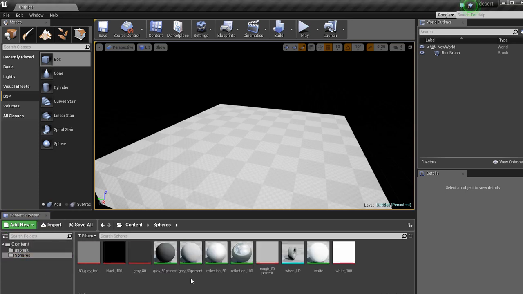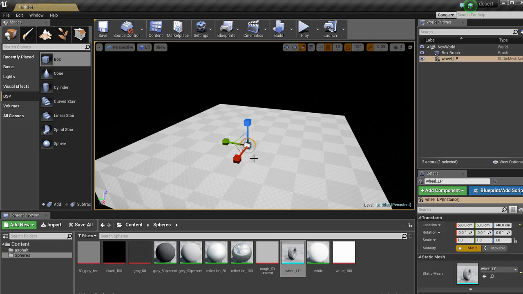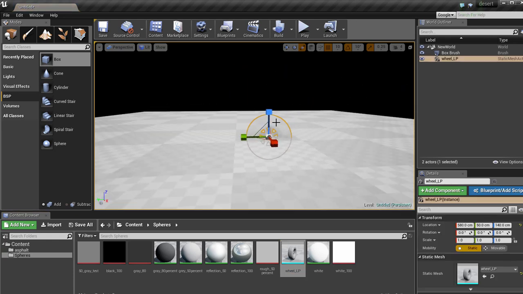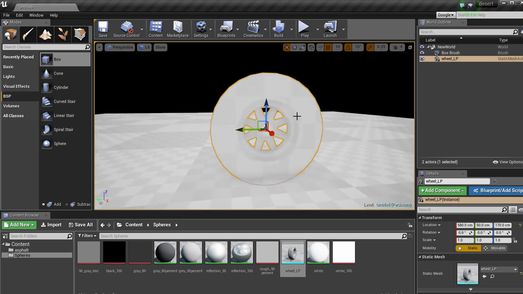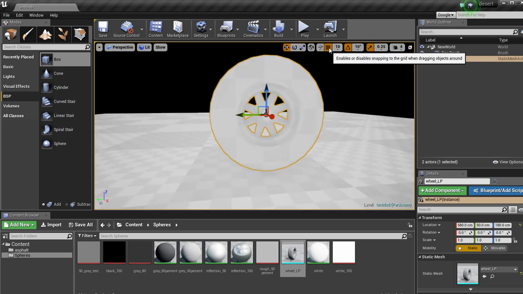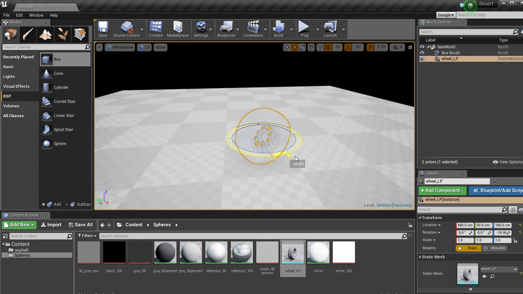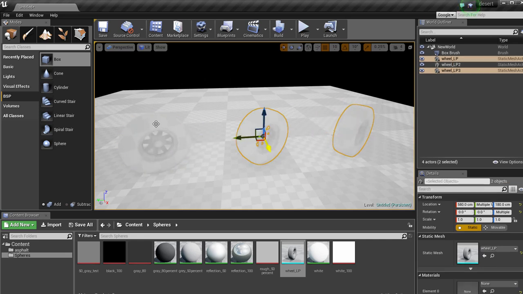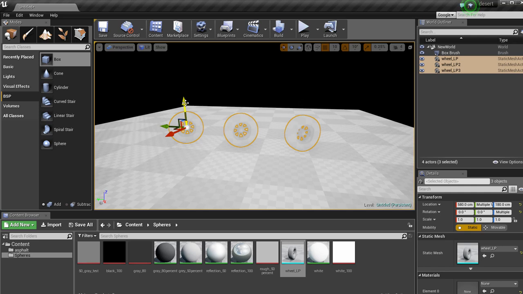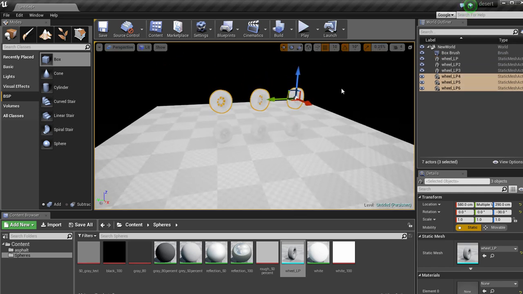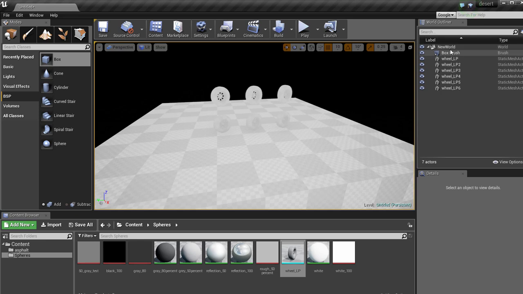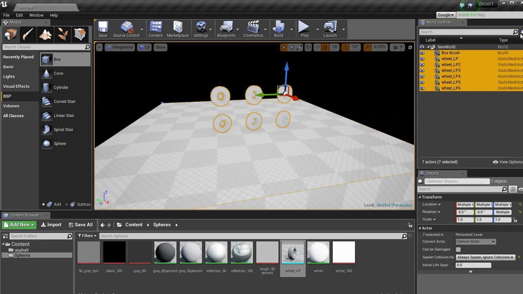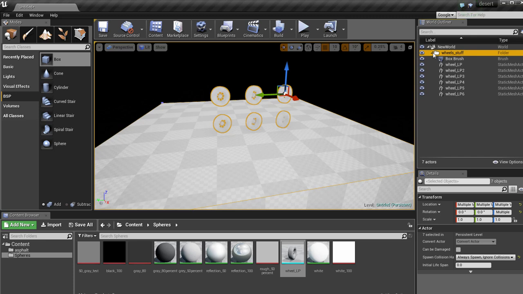And let's see what we've got inside these spheres. We've got, of course, our wheel low poly. I will be duplicating this. You can duplicate your object just by pressing Alt and moving the object. So of course I've chosen wheels because it's a little more complex than a basic sphere. I will create 6 of these wheels and I will put different materials on them. I will of course group this stuff here in World Outliner just to have more space.